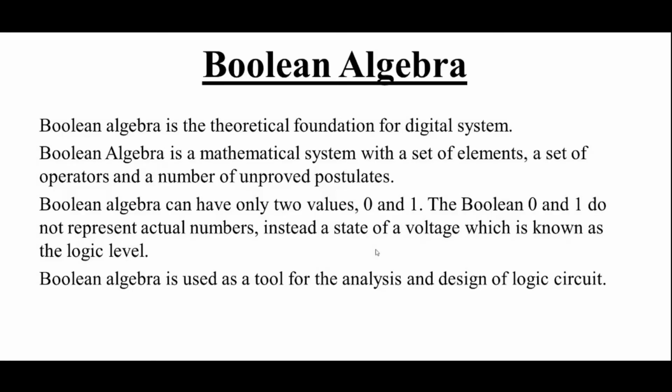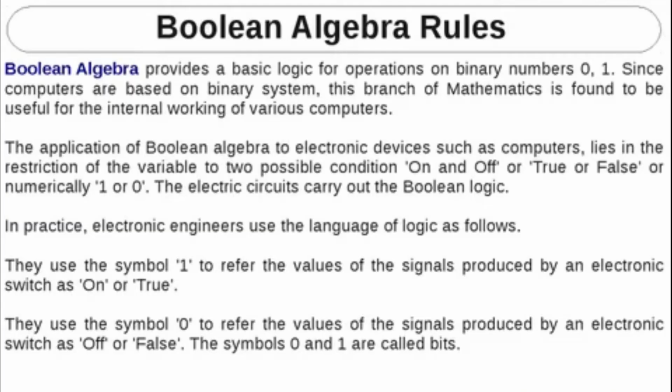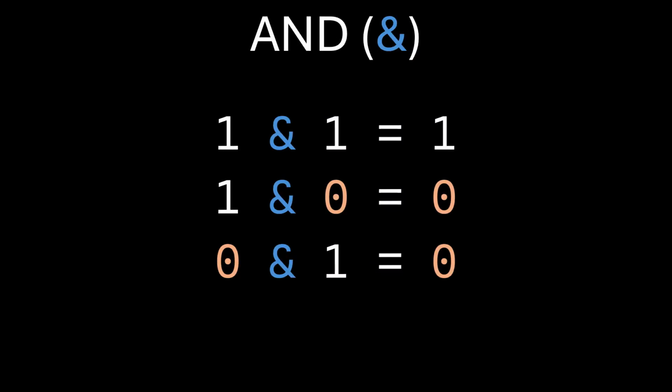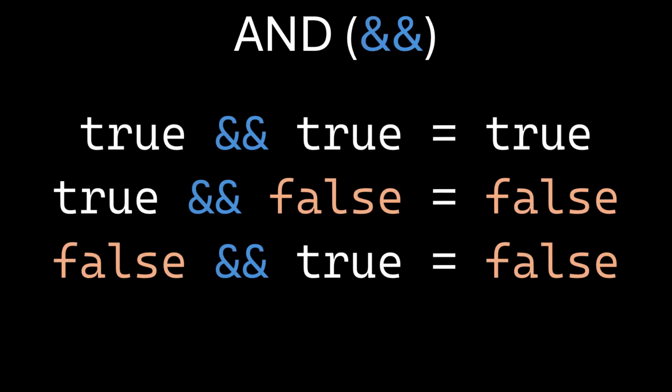Another way to think about AND is how it's used in Boolean algebra. Boolean algebra, originally created by George Boole, uses binary values, often represented as on-off or true-false values, to conduct logical operations. And really, it's the foundation behind logic gates and digital logic in general. If you've ever written a Boolean expression, you know that the AND operator returns true only if both operands are true. And this is exactly how the AND operation works in the context of bit manipulation. In this case, 0 is false and 1 is true.